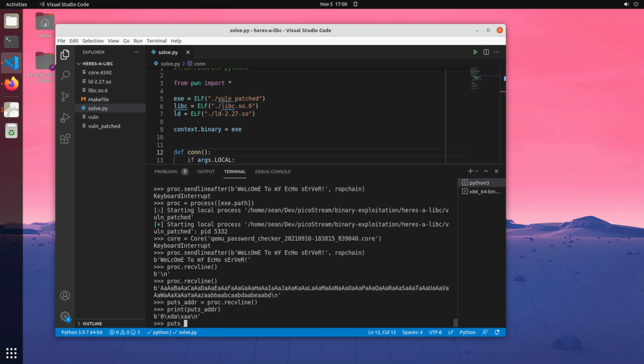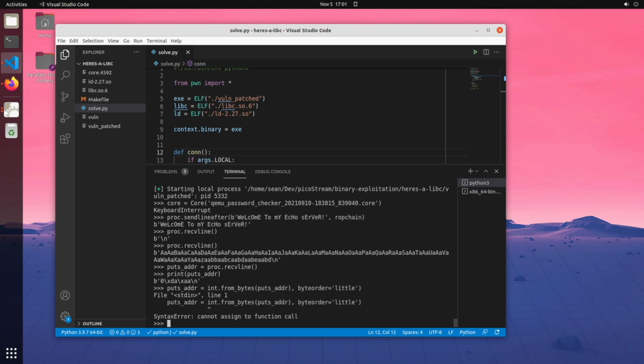So I'll say our puts addr is going to be equal to int from bytes, the puts addr itself, and then we're going to say the byte order is going to be little. And it would help if I could figure out what I'm doing wrong here. Let's see. Oh, yes, extra parentheses here.